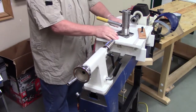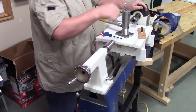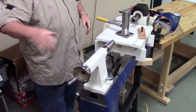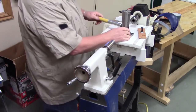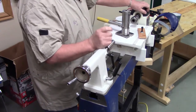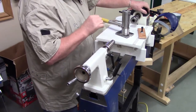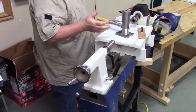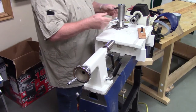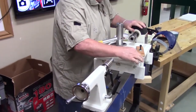A lot of copying machines have a flat plate with a profile on it. And you have a stylus that follows the profile. You can have great big ones with hand wheels, you know, that go along and they're spring loaded and everything. But what I wanted was something that when I turn a piece and I say, that's it, that's just perfect, that's what I want to make, I want to be able to copy that piece. So it was necessary that this unit be able to copy a piece that's been turned. So in order to do that, I need another set of centers. And that's the purpose of this key here.